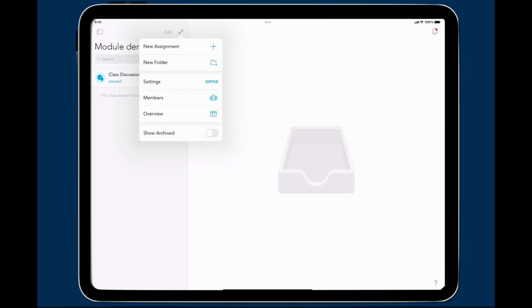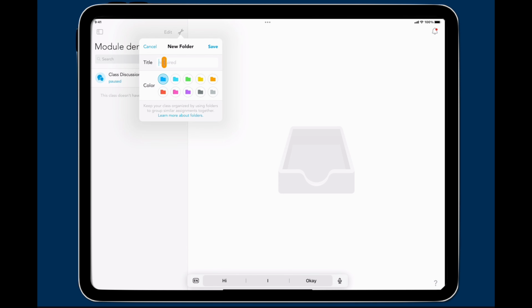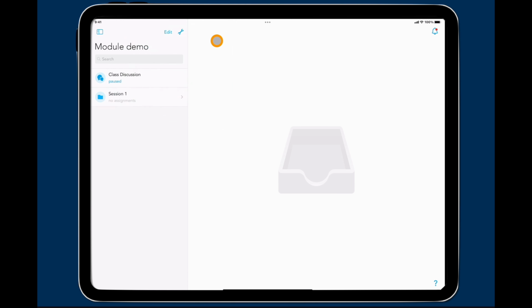Now again, there are lots of different teachers that will set their Showbies up in lots and lots of different ways. And you can get in touch with other schools and Showbie themselves to find out about doing that. This is just how I've used it within higher education. Add a new folder, give the title of the folder. So let's just say it's going to be session 1, for example. Colour the folder, tap save.